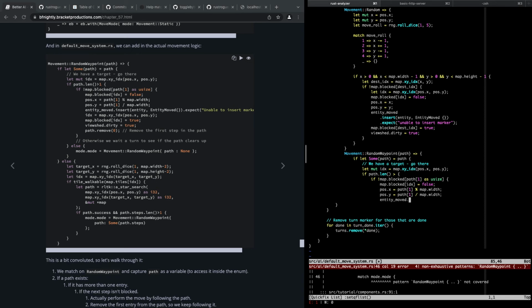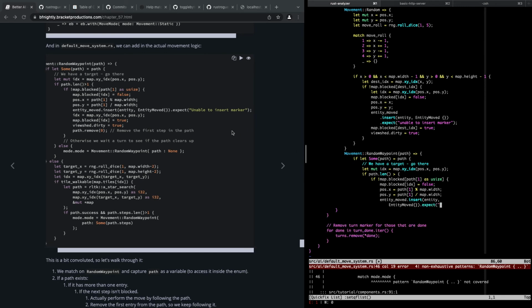Entity, moved, insert, entity. Just a bubble says, I love C. I love C too, but you know, I've been using it for years and years, so I'm used to its quirks at this point. Padota says, for C++, you have to be special. Maybe. I would not argue that I'm special in any way. Unable to insert marker. So you could very well be correct there, Padota.